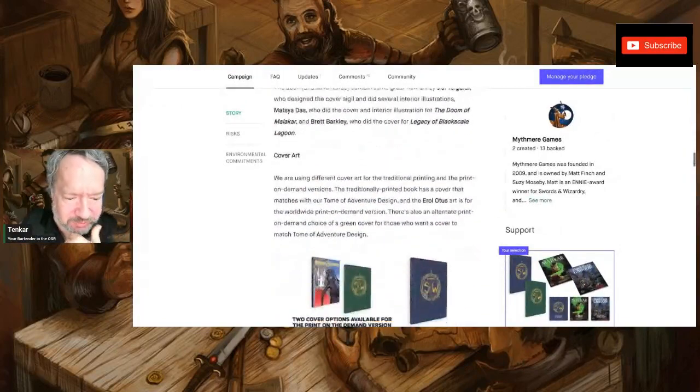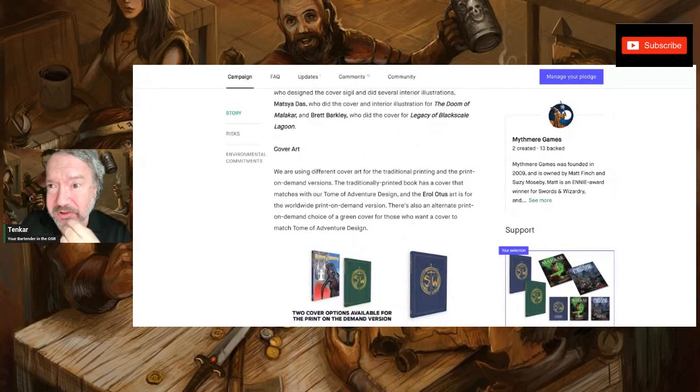if you already know Swords and Wizardry, there was a soft cover print on demand. There was the Erol Otus blue cover from Frog God Games. There was the third print. I don't even know what to call the cover. I'm not gonna call it anything. It's the third print from Frog God Games. Fourth print was the box set from Frog God Games. Now here's my issue with the box set. Beautiful box set, great art.